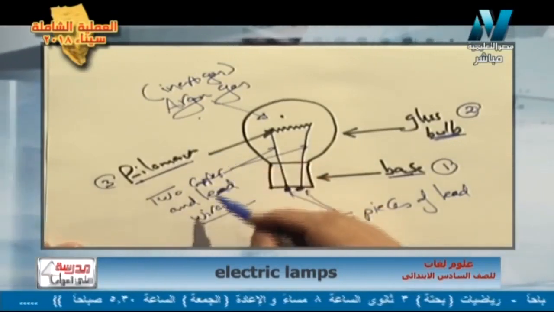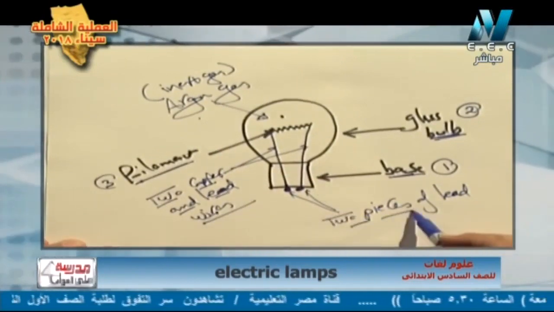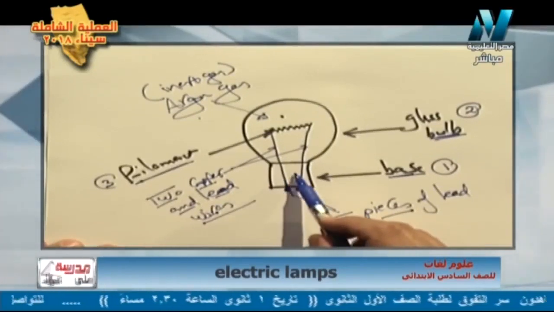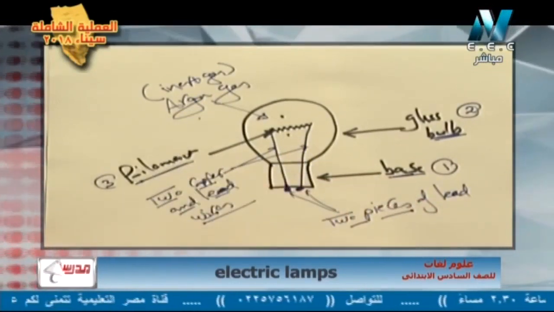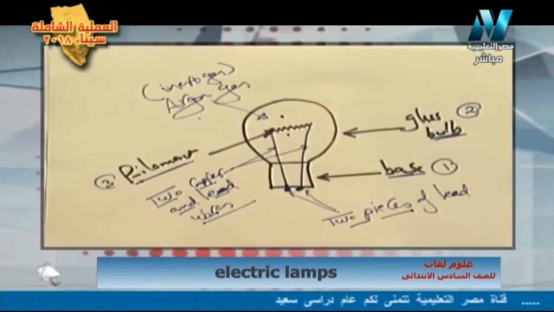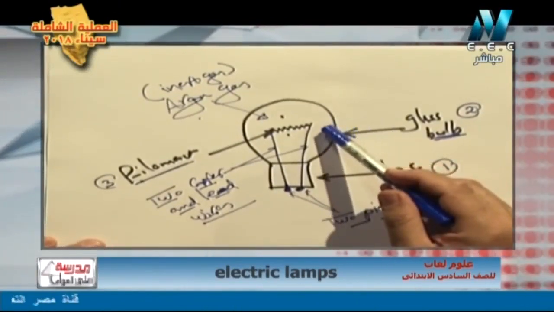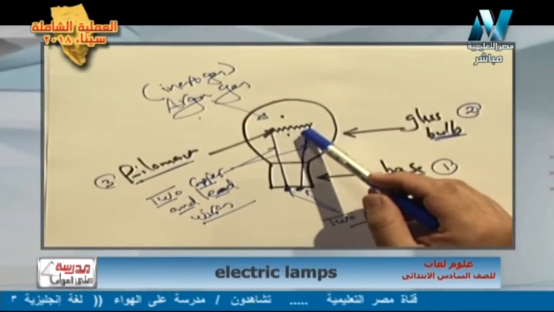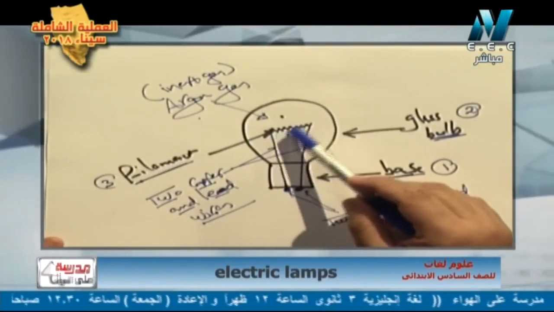Number 1 of them is the copper and lead wires: 2 pieces of lead to connect electricity to the 2 copper lead wires and after that to the filament. And at last the glass bulb must be filled with a very important and specialized gas, which is argon gas. We can't put normal air at all. A hole must not form either, letting normal air in, because it will cause the combustion or the burning of the tungsten filament. Again, the filament will be burned by the air or the oxygen gas.